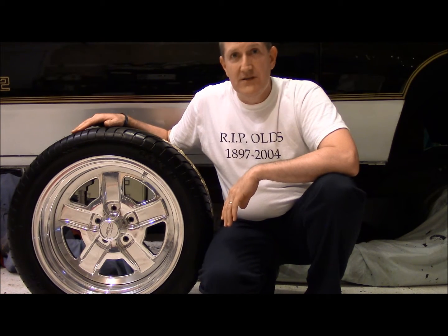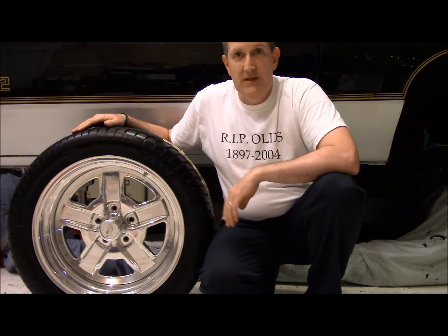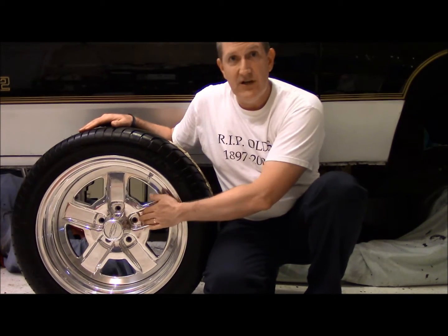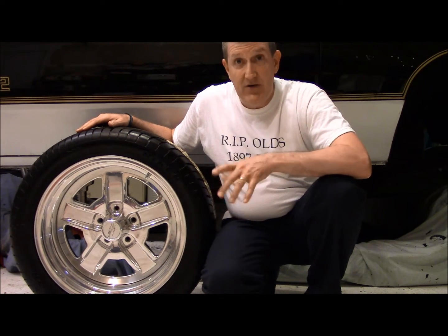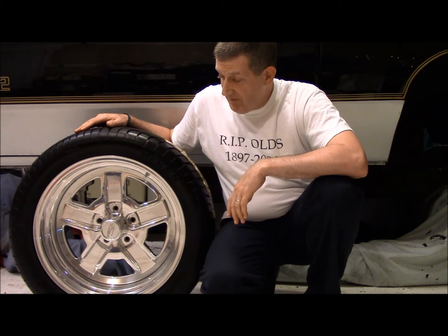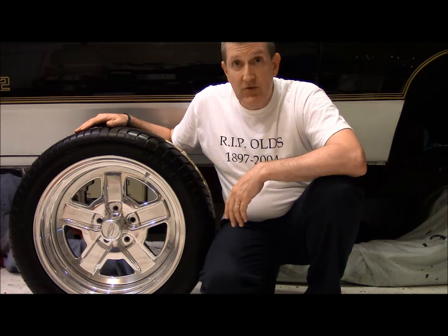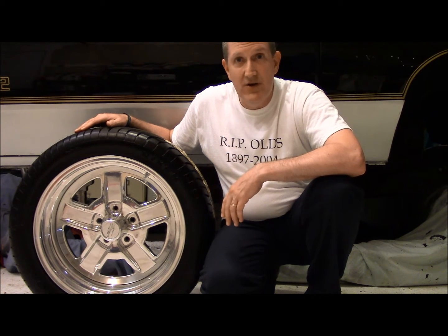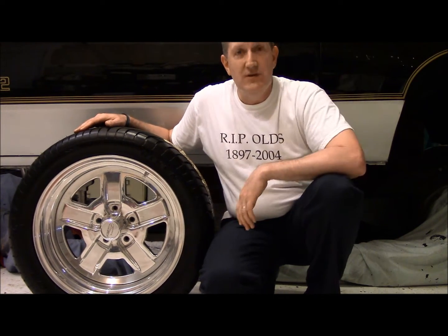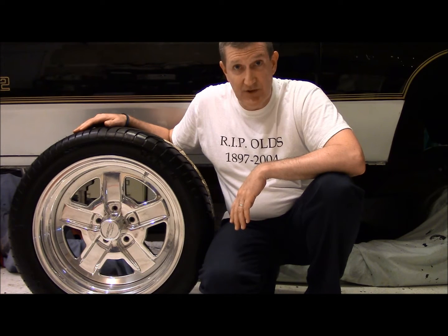So what I want to do is stripe it and have it look, at first glance, like it's possibly a stock wheel. I've been toying with different ideas for the inlays, because they're either gold or silver on our vehicles, depending on whether you had the Hurst or the 442 model. I'm going with silver for the inset on mine, and I'm trying to decide whether I want to do it in some type of vinyl, or pay the money and have it powder coated. I don't know. So I've purchased some vinyl, and I've cut out a template to match this area in here, and I'm going to see if that looks decent. It only cost me $10 to get the material, so that's what I'm going to try.